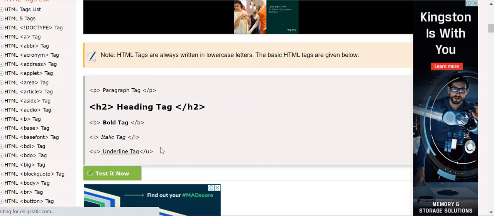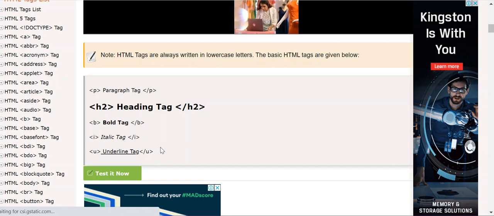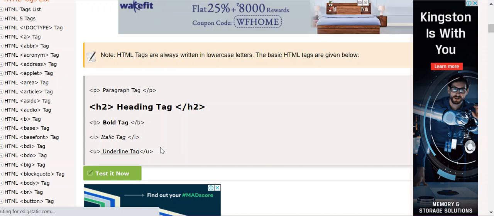I told you whatever you can do in Microsoft Word, all the text formatting you can do here. HTML is basically for the web, whereas Word is a desktop application. HTML is used for displaying your content on the web. Whatever formatting you can do, you can insert a link too. If you do not know Word, just open Microsoft Word and see what all the things are that you can do.